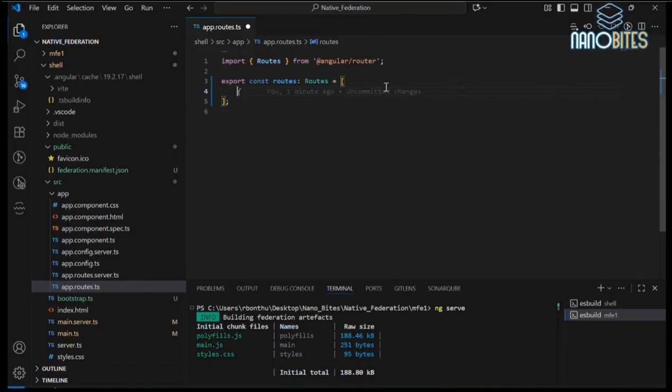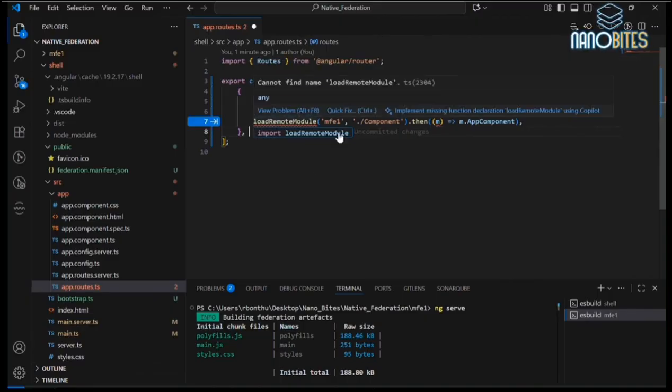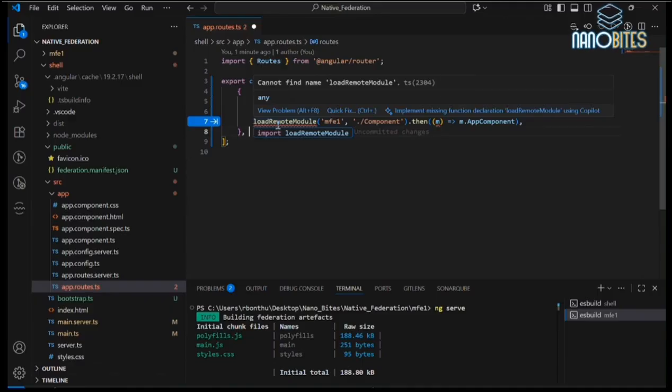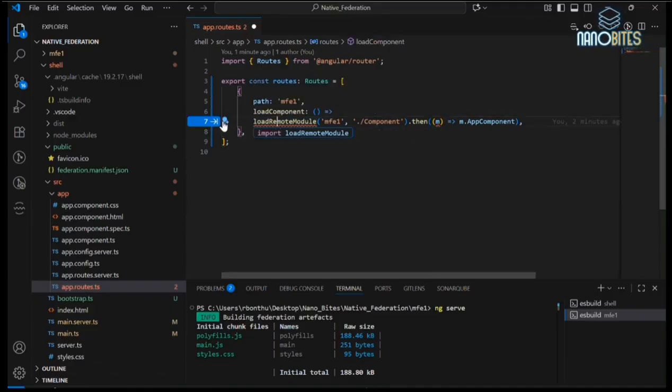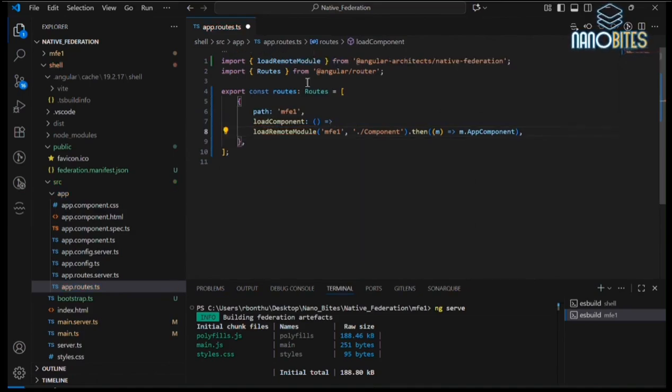So you have to add this code, where you give the path for MFE1 and loadComponent. When this path is accessed, then this remote module should be loaded. It is showing an error because it is not imported. Let's import it from the Native Federation package. Now you don't see that error, right?